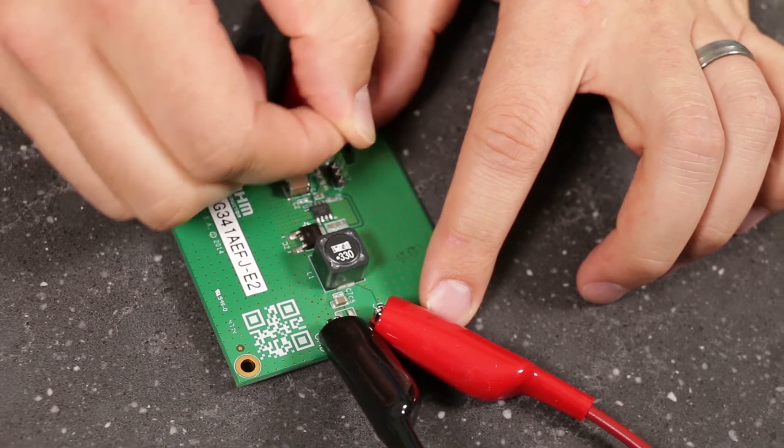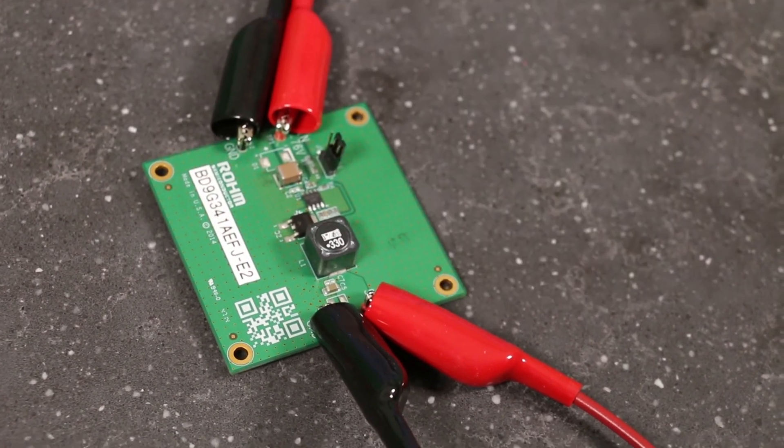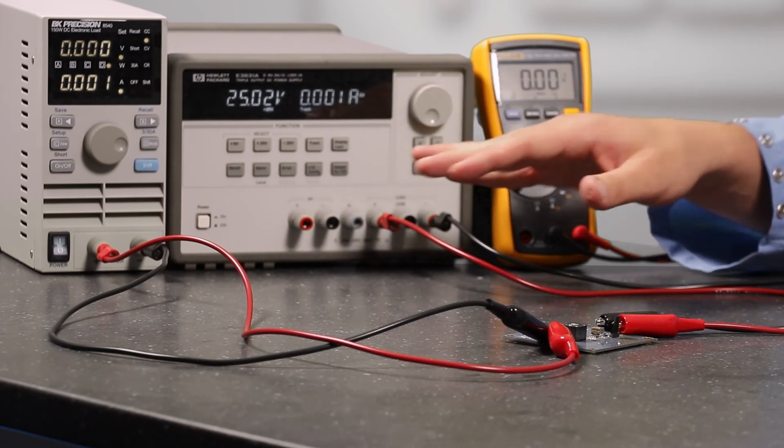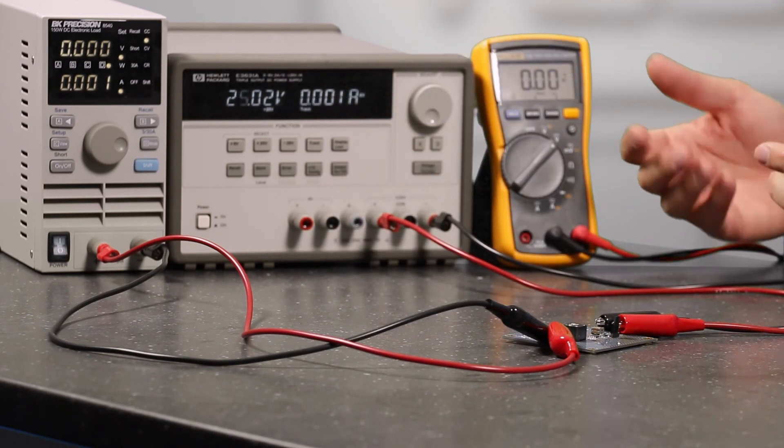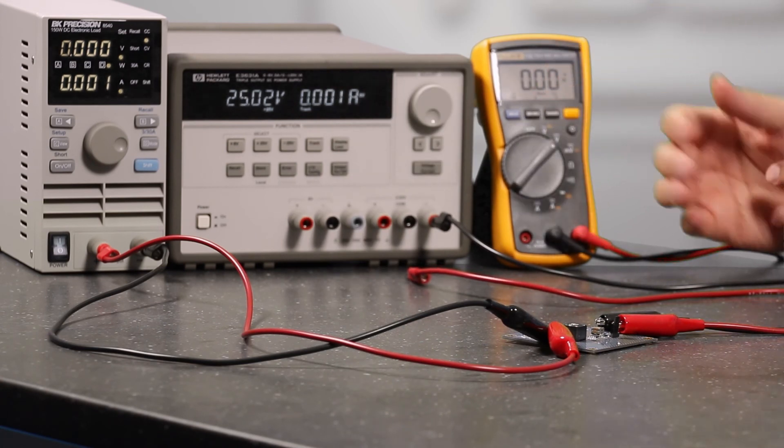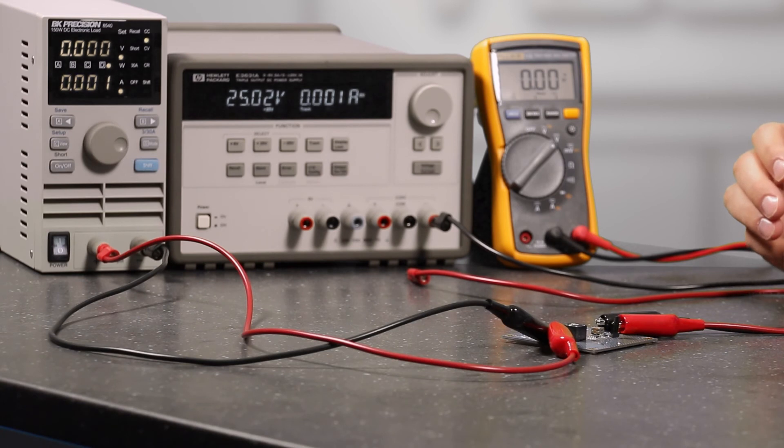If I pull this jumper and set it to the other side that will actually put the device into standby mode. So you can see that it's turned off. You can see that my supply is still registering 1 milliamp but even if I disconnect it it still registers 1 milliamp. That 0 microamp standby current allows you to have a higher efficiency in your designs.